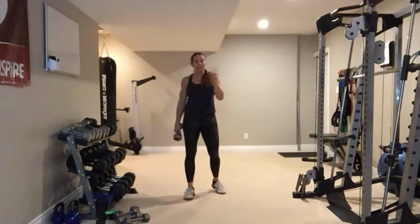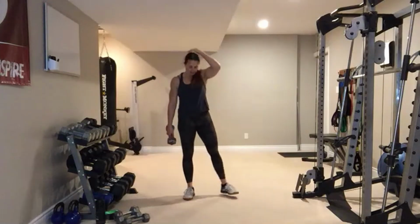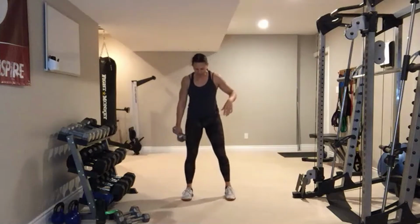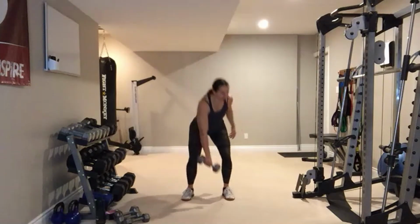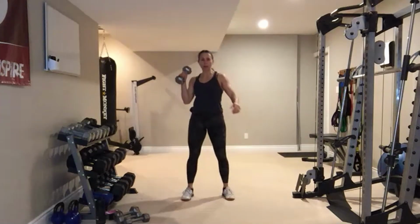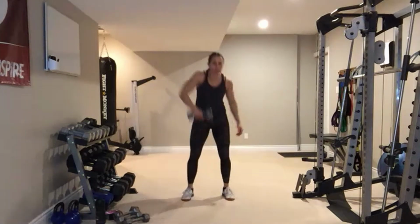Good, same thing other side. Keep the same weight from left side to right side. I just need 50 more seconds and then you guys are done. Here we go, come across, clean it up. Cross, up. Eyes are up.